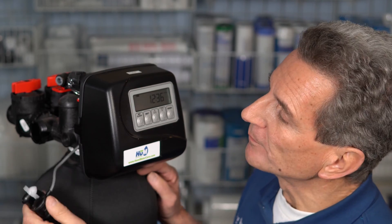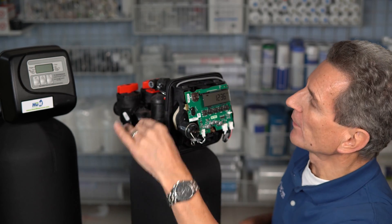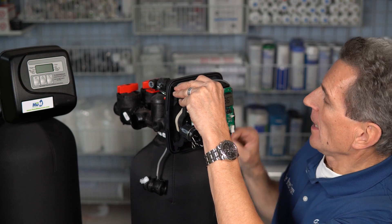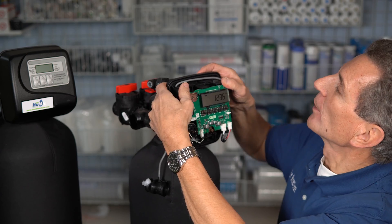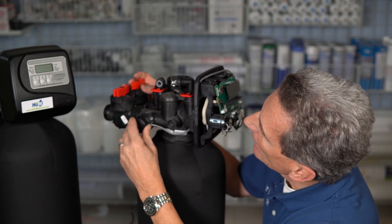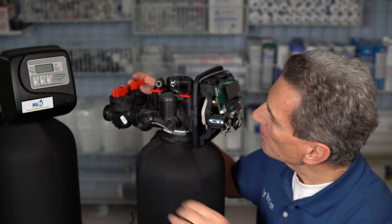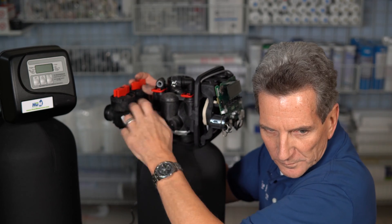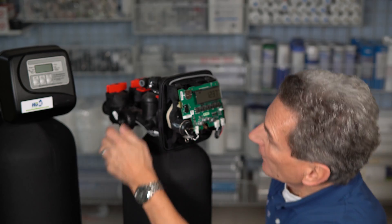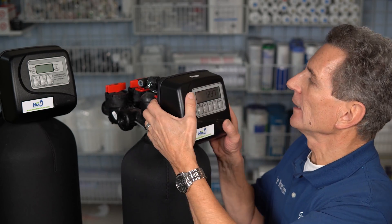Go ahead and replace the meter — it's pretty simple to do. You're three-quarters of the way there already. Just unplug the cable, remove the meter, and then to put the new one back, thread it in, line it up, and put the cap back on. Tighten it hand-tight or just a little more with channel locks — you don't have to overtighten it.